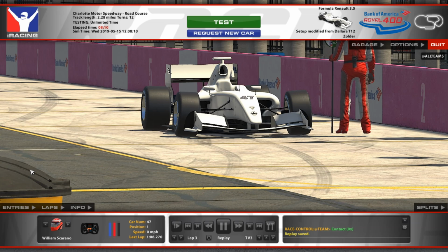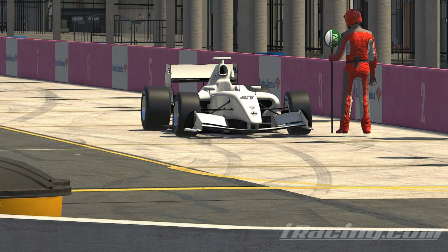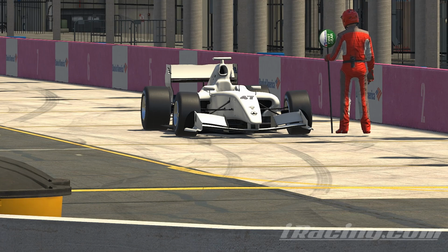And of course, it's the same procedure, so on and so forth, as we want to bring more cars into them. So yep, that's just how it works, a little bit behind the scenes in terms of how we make one of these. Hopefully, that was interesting and enjoyable for all of you.